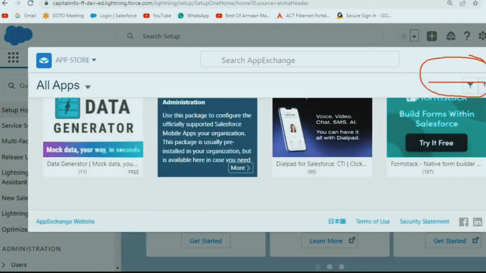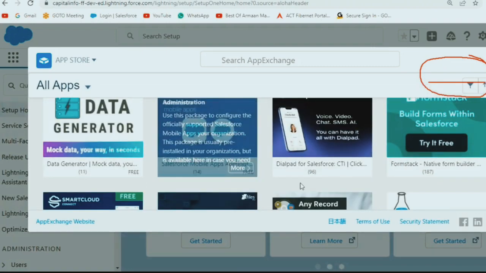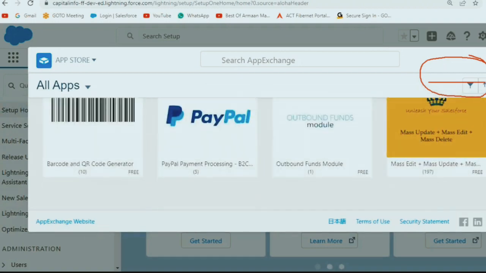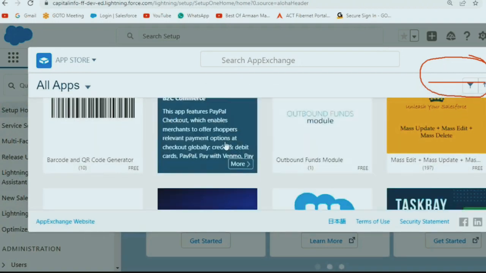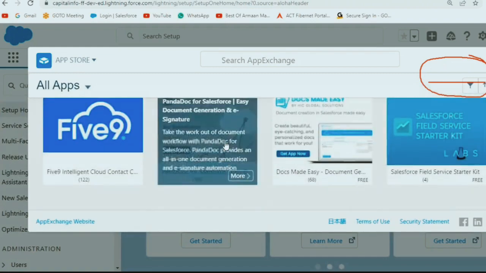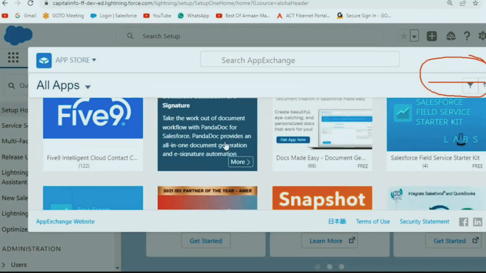Different applications are available as part of the Play Store of the Salesforce platform. By using Apex programming and Visualforce programming, all these applications have been built. Almost 3,900 plus applications are available inside this App Exchange which you can access.